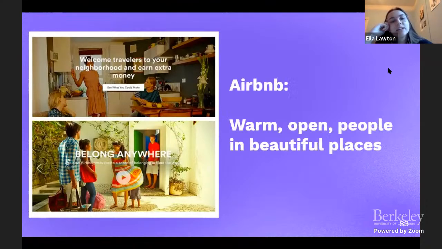So this is Airbnb. They're warm and open, and they use a lot of photography of people in beautiful places. I think it makes sense, this brand definitely touches upon values of home and family and also different styles of buildings. So that gets that travel aspect in there. And it's very vibrant and colorful.